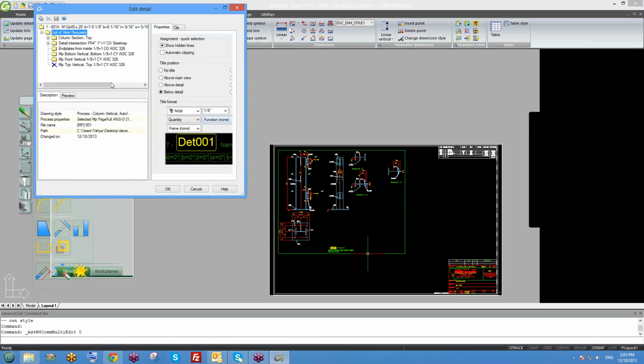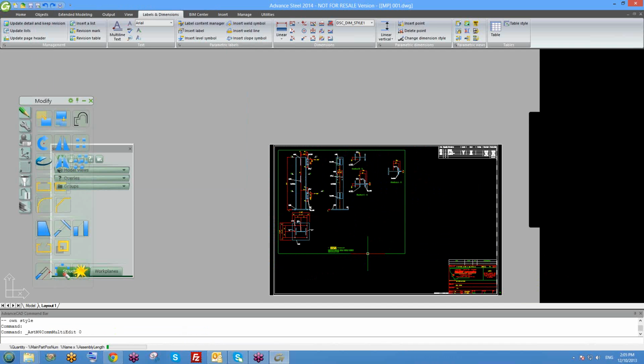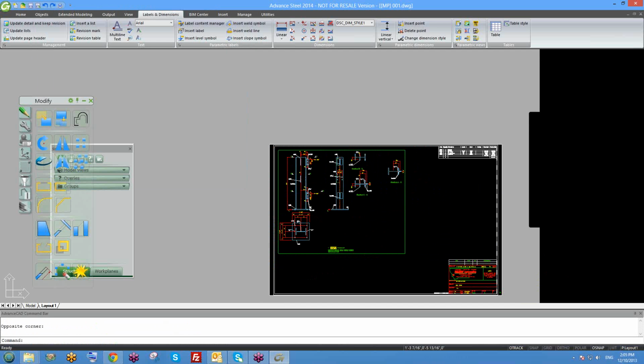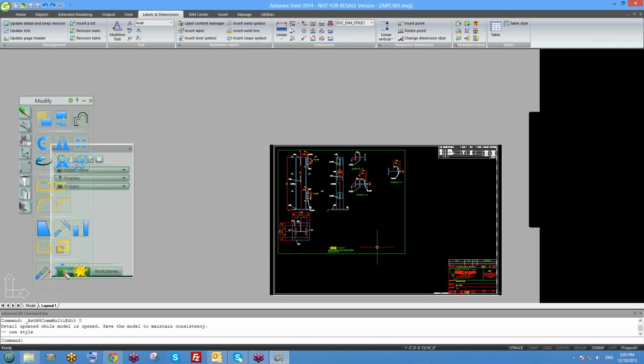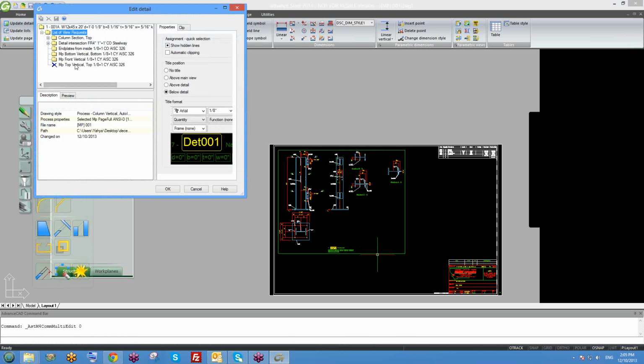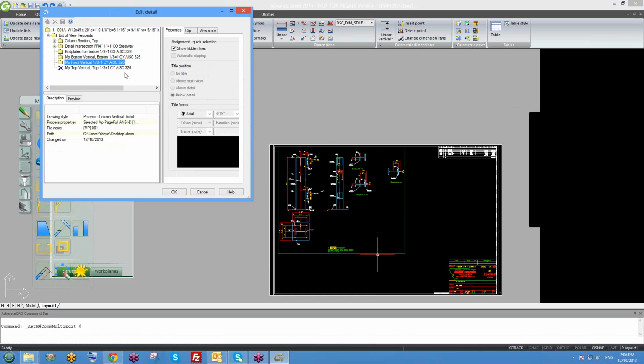Double click again. Now let's take a look at front view. You can do the same thing, and the same thing will happen. You cannot actually turn this one off in this case, because in some cases you cannot turn off some views, and it depends on your drawing styles. But it becomes a little bit complicated, so I'm not getting into that. If you're not able to turn it off or on, it's because it's extremely necessary.